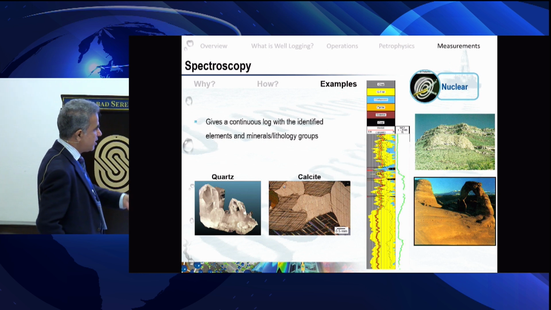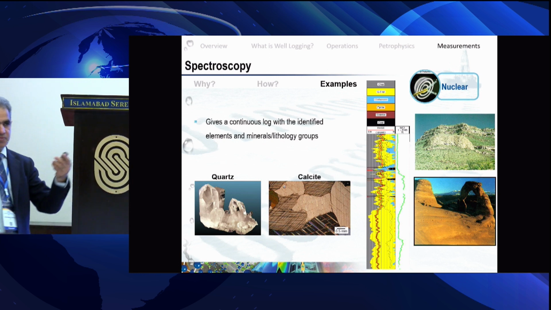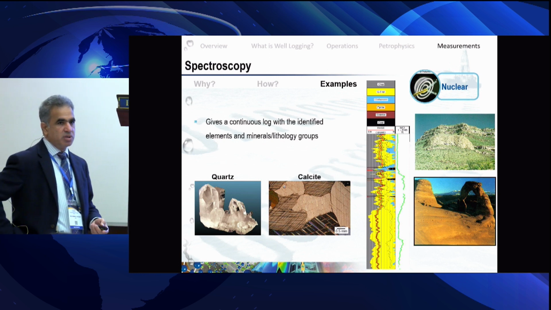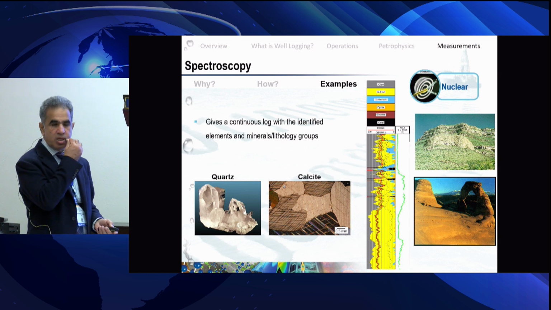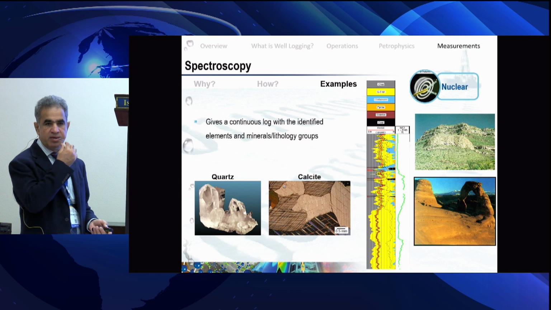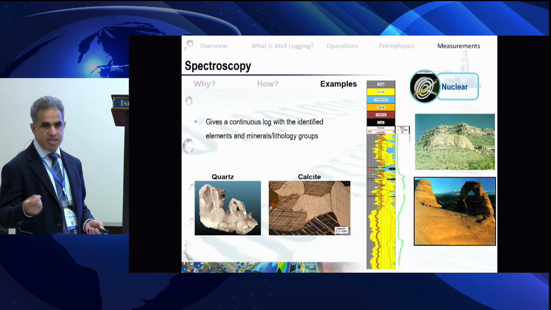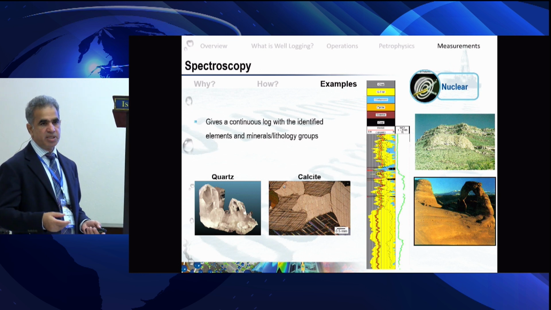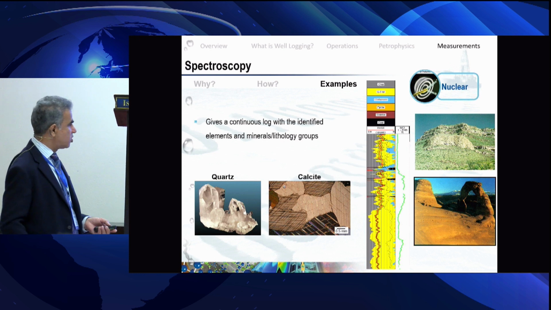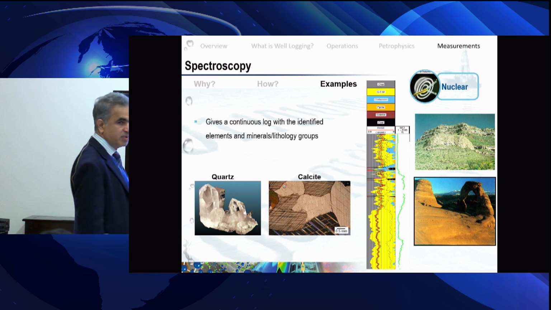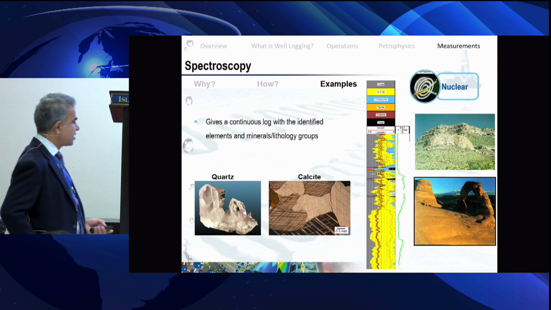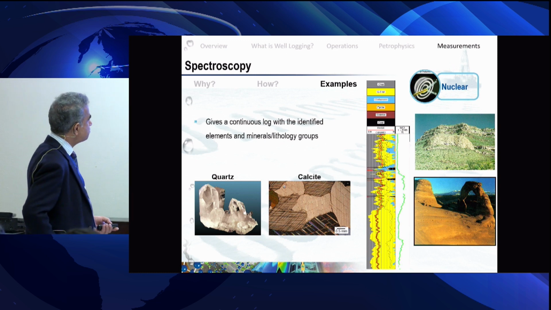So in nature and surface exposure, you might well site geology, you have seen different field trips, different exposures. Different rocks you can identify on the exposures by their texture, with the acid effect, you can see different mineralogies. And then downhole also we could have all those minerals: quartz, which is mainly sands, and calcite is mainly limestone.